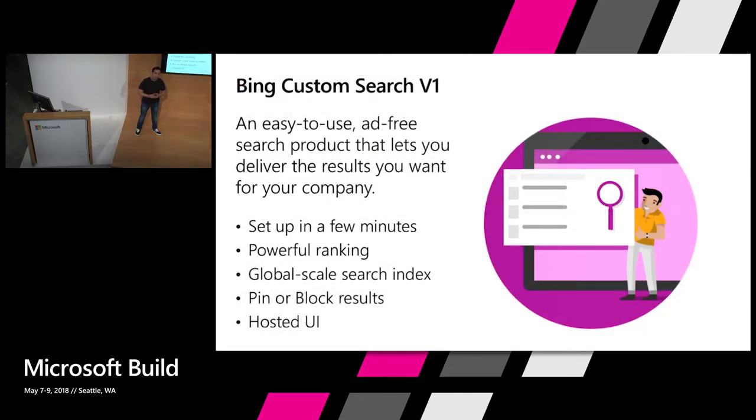As a part of V1, which we launched, we offered certain features. For example, with Bing Custom Search, you will be able to set up your own site search or vertical search experience tailored to your specific set of domains. You add to your custom instance. You are able to pin results. You are also able to block results. Along with that, we were also offering a hosted UI option, which a lot of developers were making use of as part of our V1 product. And it comes with powerful ranking. It has the Bing ranking capabilities, which many developers around the world are making use of.